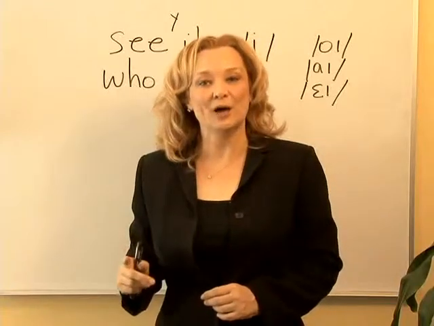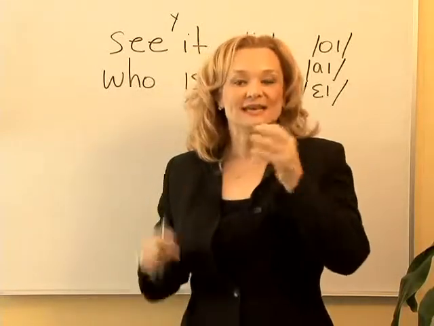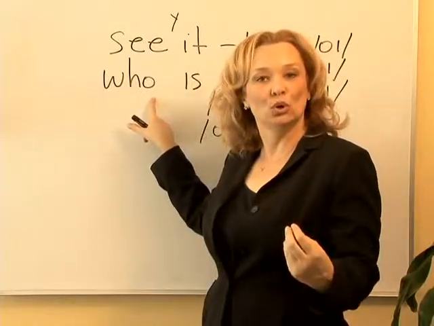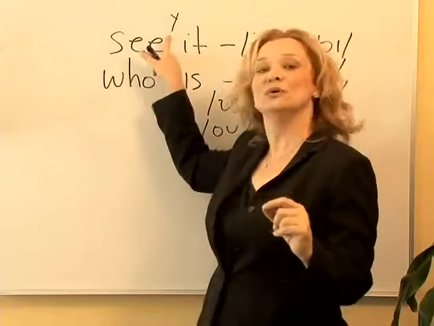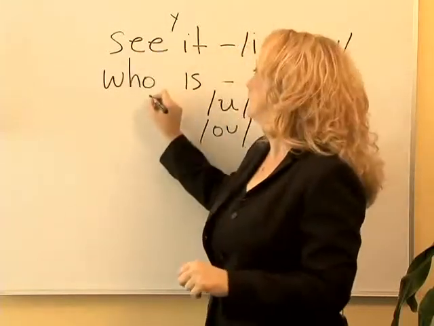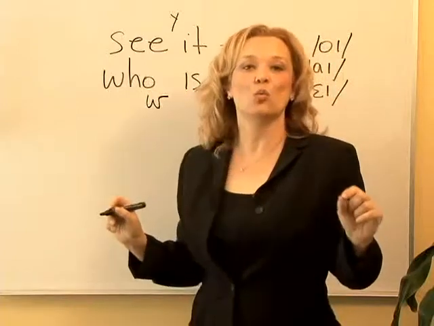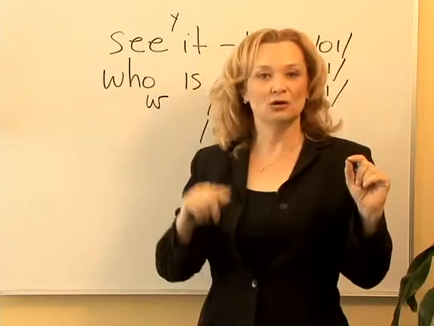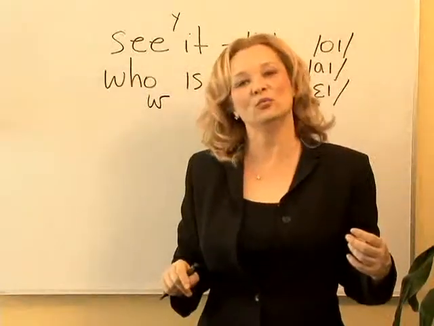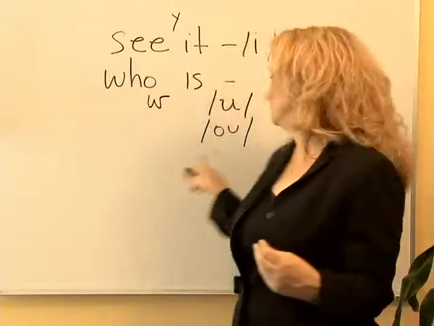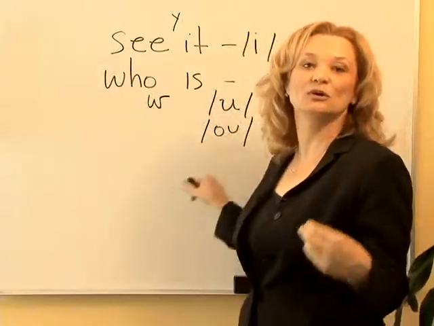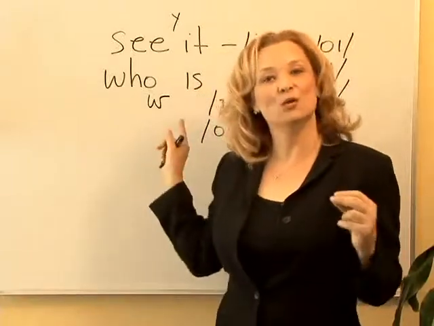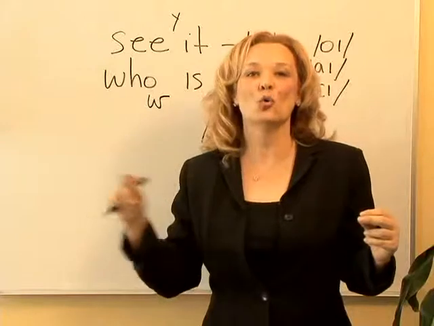Let's learn what happens when our lips are rounded in the last vowel position. For example, oo, who. In this case, we don't put a little y in there, we put a little W sound, w. Round your lips, who is. Who is becomes who is. Also, when we have the sound O, for example, no. We don't say no one, we link it, we put a little w in there, and we say no one.